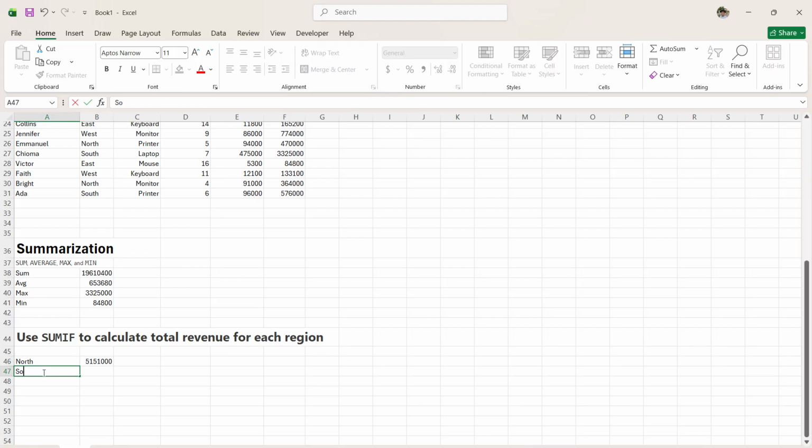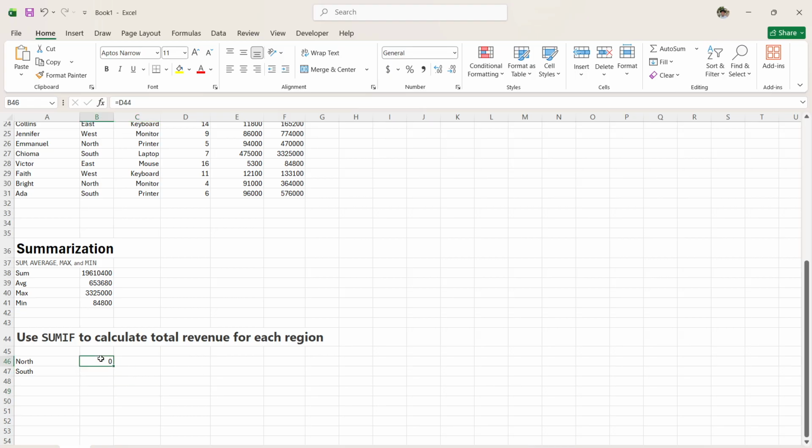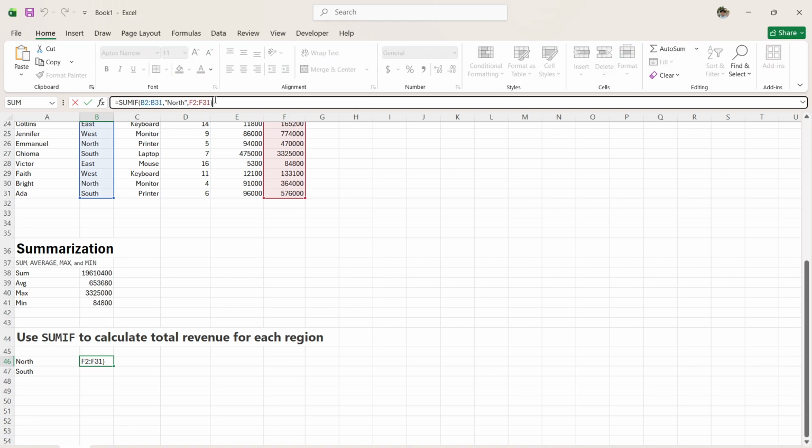So the next should be south. I guess we have to be fast now, right? And I'm going to just do simple stuff. I'm going to copy this, paste it here. All right, I don't know what happened. All right, we're back to that. But what I want to do is simple, right?